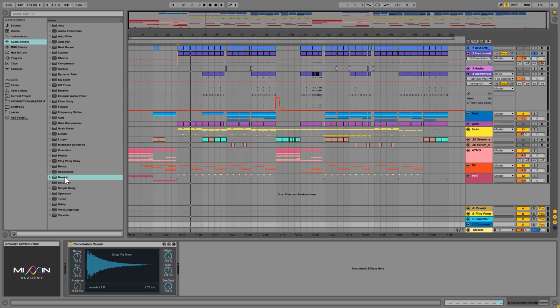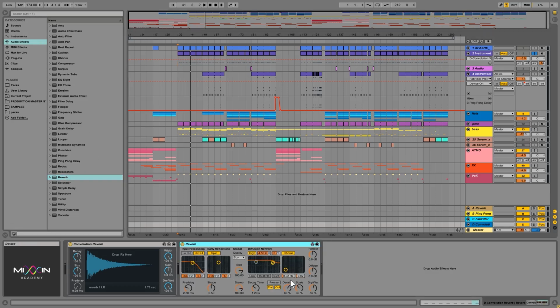Now, that's as far as the explanation for convolution reverbs goes. The algorithmic ones, as you've seen them, have many more parameters that you can set, but that's basically because they operate on a mathematical function. So you can set all of these parameters and they change variables in a mathematical equation that produces all of the reflections that the room we are trying to emulate would produce. This is why they are more complex, with more settings.